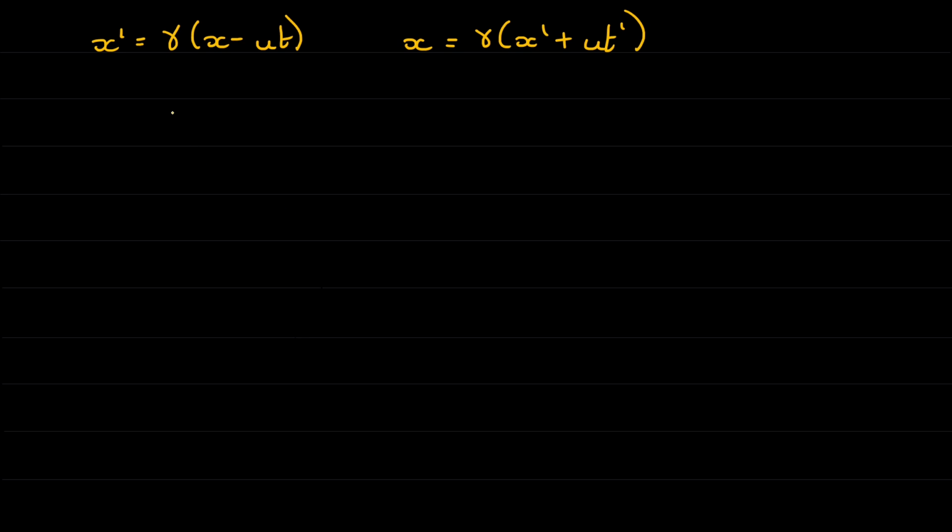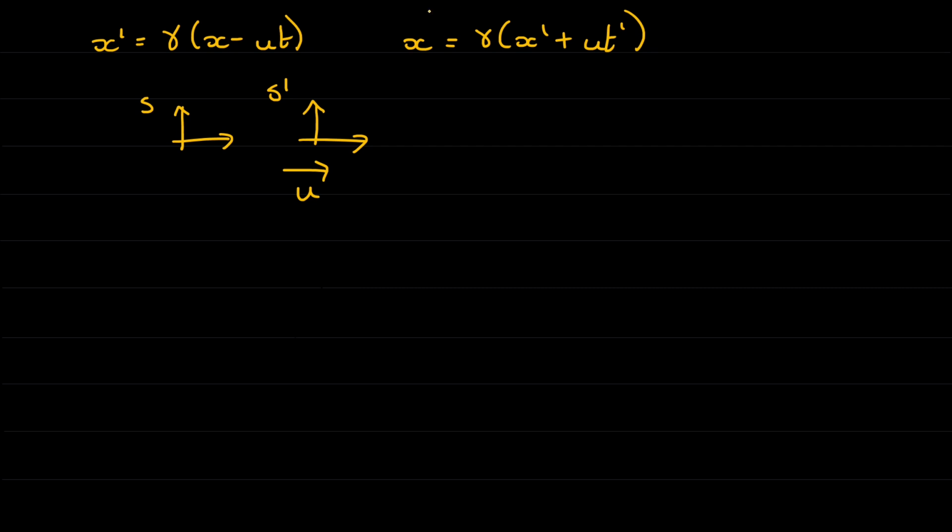Now, if we think of our two coordinate systems, S and S prime, the frame we chose to call S and the frame we chose to call S prime is entirely arbitrary. So we could have chosen to call the one on the left S prime and the one on the right S. The only thing that would change is the relative direction of the motion. Because in the way we set things up normally, we have S prime moving to the right with speed u. But now if we call this frame S and this frame S prime, then S prime would simply be moving to the left. So we would say it's got a speed of minus u, using the same direction for positive. So what that means is when we want the inverse transformation, all we're ever going to do is flip the sign of the speed.